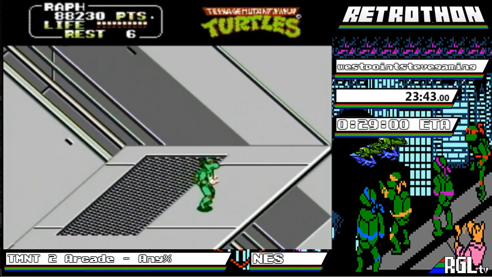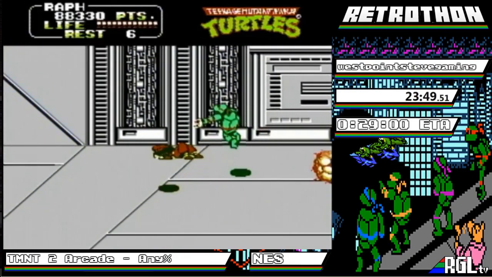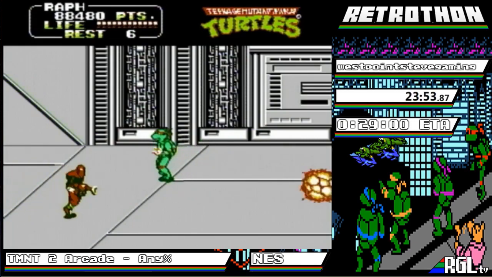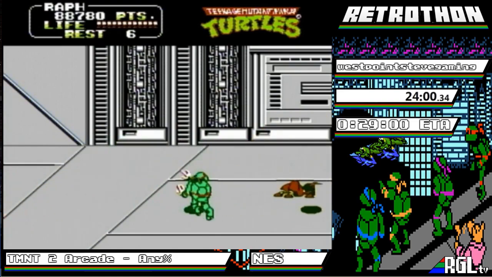You can put the controller down for a second. Be all cool. Okay. This pizza right here, if you're doing co-op, you can actually have both players get the pizza if you're both on the same pixel and frame as you're moving across. So a little cool side note there. These guys are just being a pain in the butt.